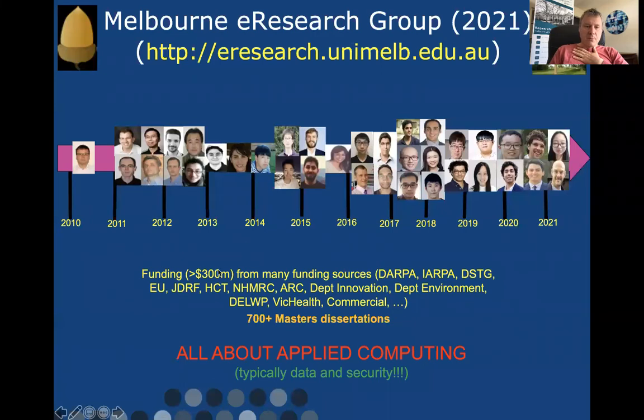I also, part of my role at the university, get to supervise many master's dissertations. I've had over 700 in the last few years, where we've explored a range of different activities, projects, etc., social media analytics, mobile apps, and the like. I've also done quite a lot of projects now in the area of deep learning and convolutional neural networks, which I'll talk about in a little while. Nearly all of the projects that we work on tend to be data focused and also deal with security at their heart.